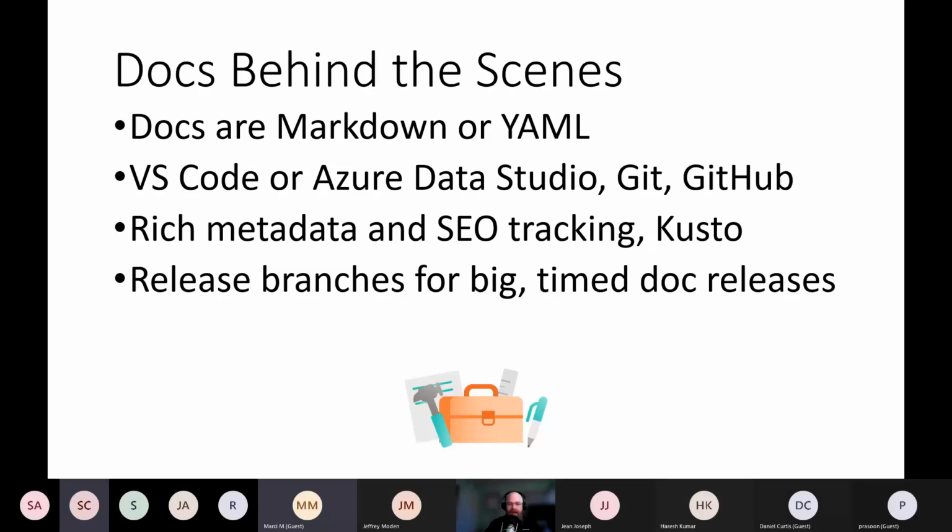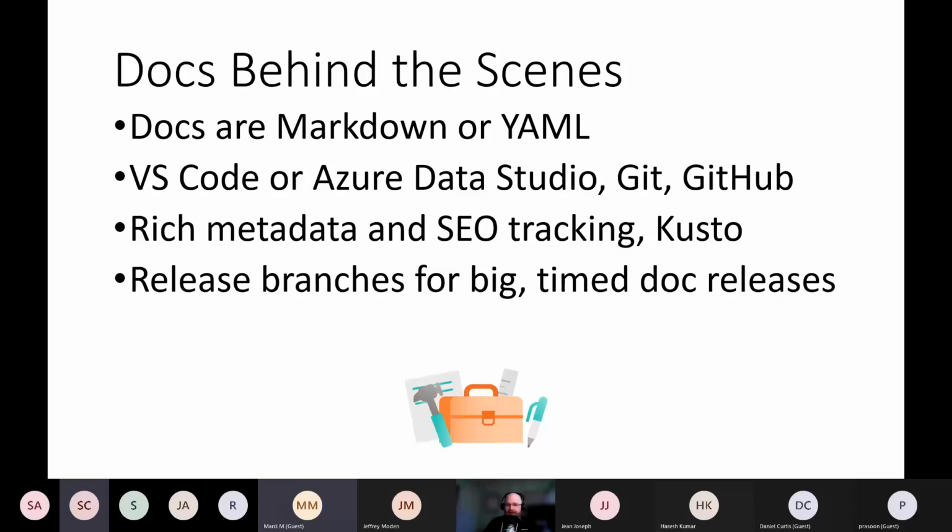We spend a lot of time using these internally. We use Visual Studio Code to write the docs, or Azure Data Studio, which is based on Visual Studio Code. Those are the tools that we use all day long. We have other tools to help with automated link checking, syntax formatting, bulk updates, and a series of include files internally to tokenize things like product names that the docs engine then substitutes in place.